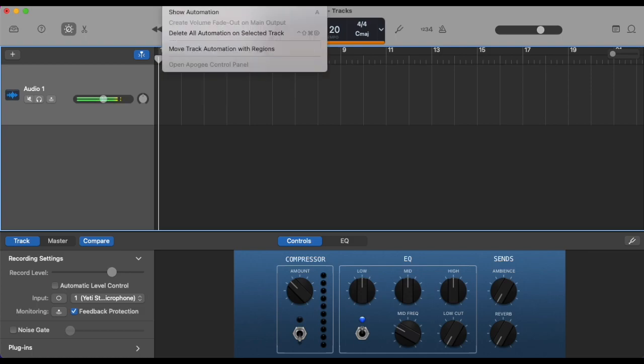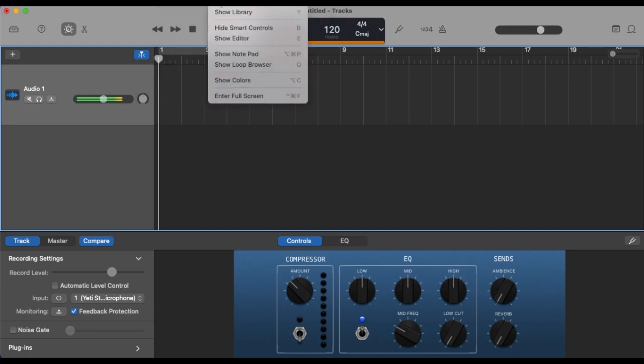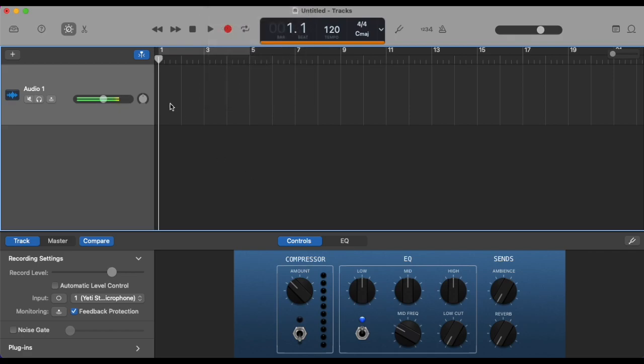From here, you don't necessarily need to get into this until much later in the process. This is how you'll export your stuff, and again, this is how you control your setup. So right now I want to see the track, I want to see the waveform when we start recording, and I also want to make sure that I have my sound settings available to me here. You'll see more about that once we record something.